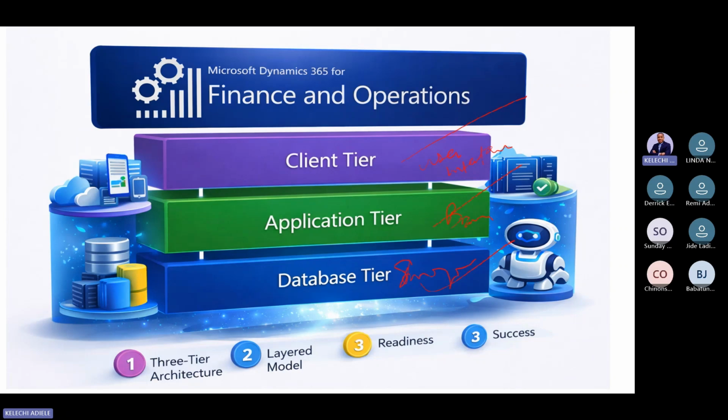The database layer will send back the information to the application layer to say, yes, this information is available and this is the output. The application layer will now send the message back to the client to say, okay, this is the output of what you requested. And you just see a report that has been displayed. But what has happened behind the scenes beats human imagination, right?